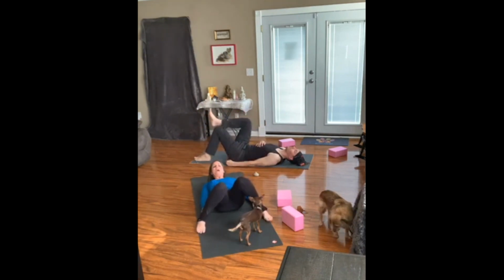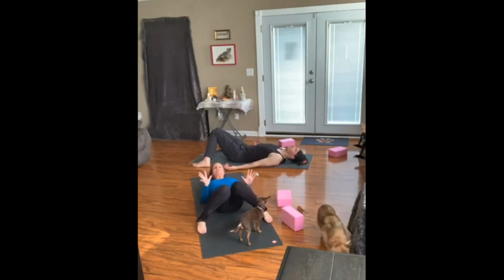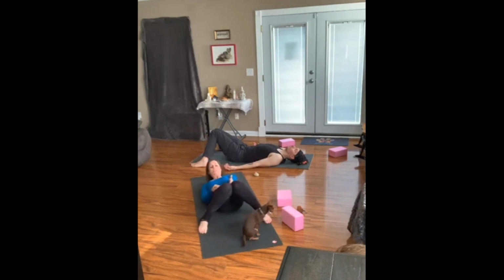Separate your feet wider than your mat. See my feet a little bit wider than the mat. Everyone's going to be different depending on the length of your legs, but you want the inner knees to kiss. You want the top of your inner thighs, maybe your entire inner thighs, zipping up. But notice the outside edge of your feet should not be touching.